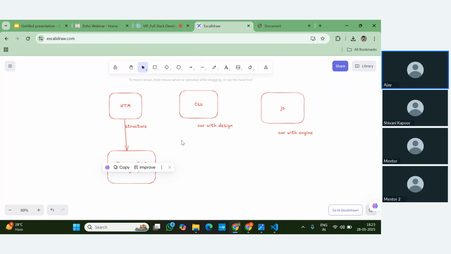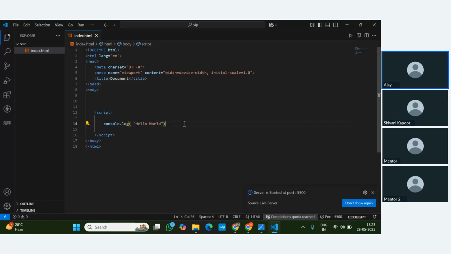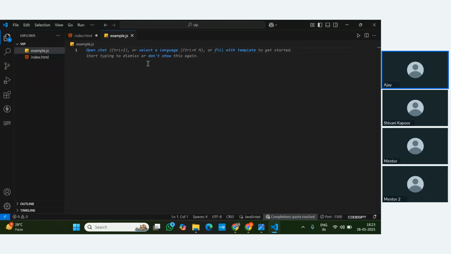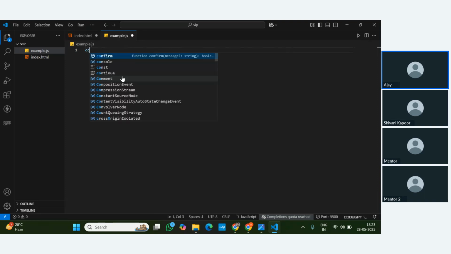Now if I want to do something externally in JavaScript, I can make a file, for example example.js.